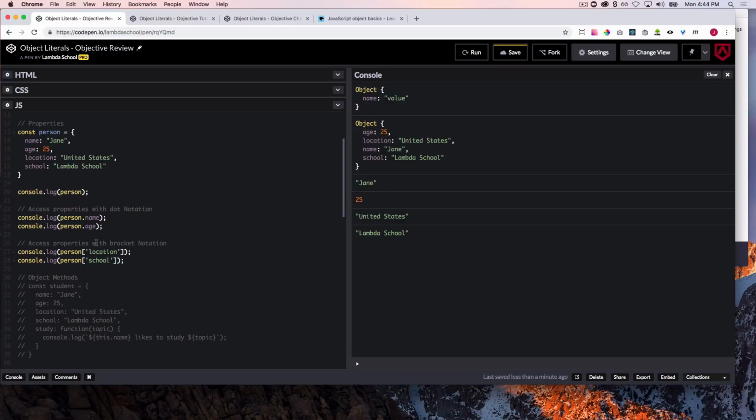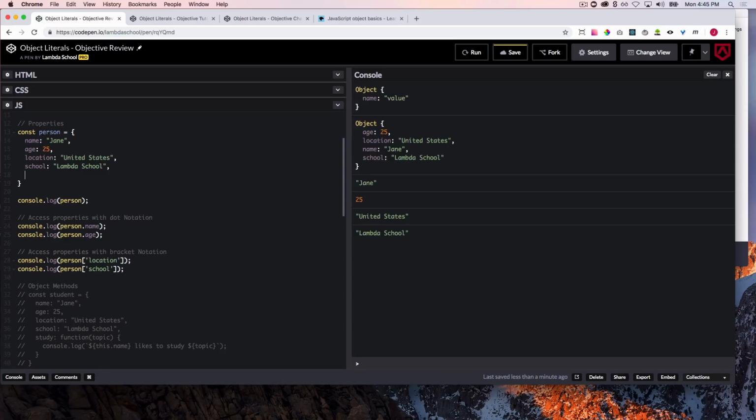Well, it really depends on what kind of data you're receiving. Bracket notation is ideal when the left side is maybe potentially unknown by you or has special characters in it. For example, if we had another property inside of here and we had spaces in it, like what if we had last name? Well, that wouldn't work with dot notation. So we'd have to put that inside of a string value. And then we can put in our last name.